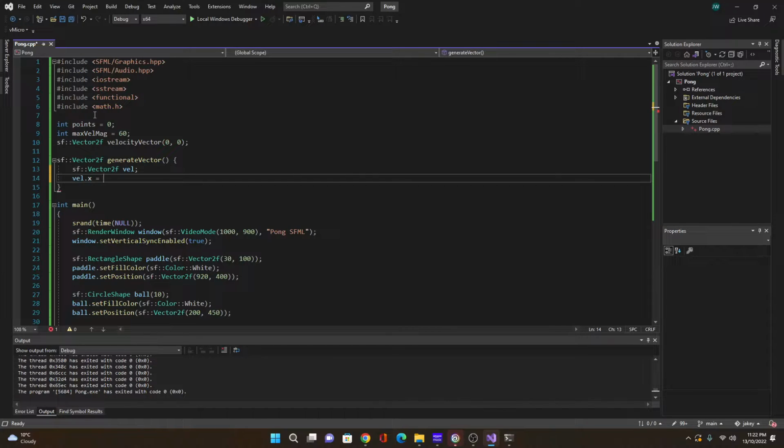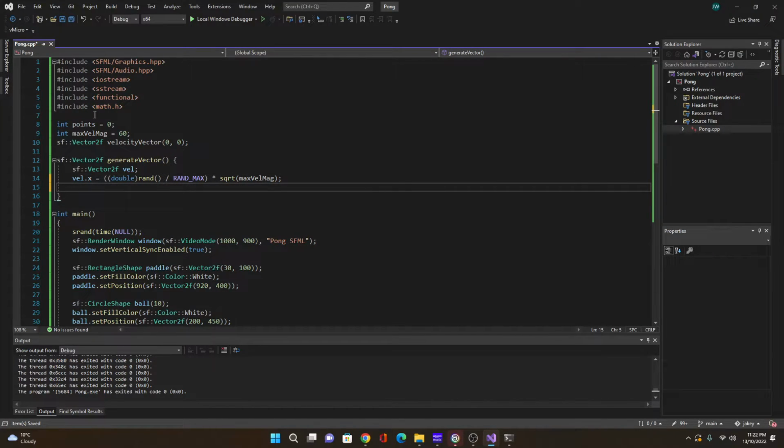It's going to get a bit complicated, this line here, but it's nice, short and simple, and you should be able to understand it. So we're going to type double rand divided by rand underscore max, and then we're multiplying that by the square root of the max vel mag.